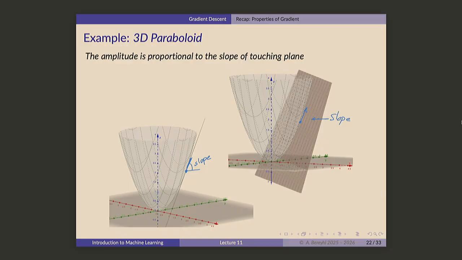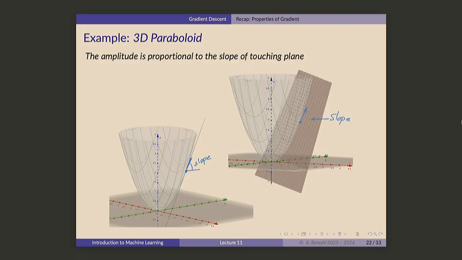So the direction is telling you go this direction. This is the fastest way you can get out of it. But it doesn't tell you how fast it is. This is the slope which tells you how fast you would get, right? Slope would tell you if you take a tiny step, you might go like 10 meters up or you might go 1 meter up, right? That is the one that the slope is telling you, which one it is, right? But the direction is telling you, well, if you go any other direction, you're going to get a smaller than the maximum one. Now, the maximum one could be 1 or 10, right?